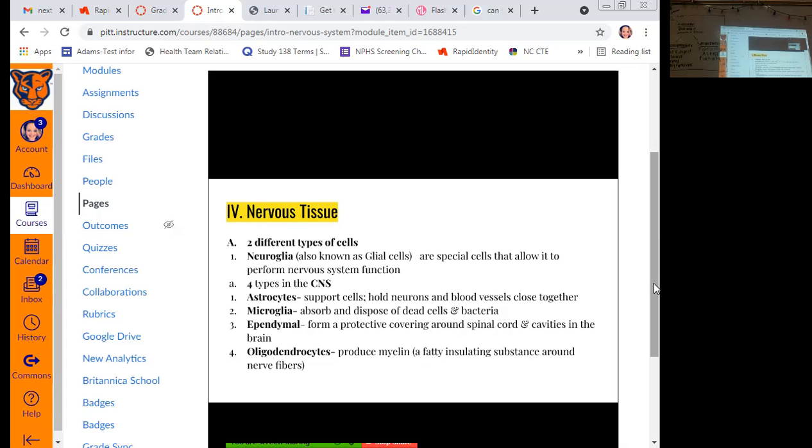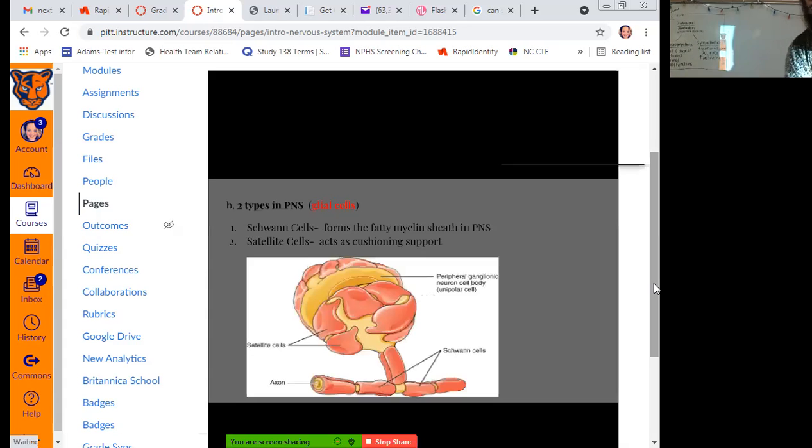All right, so we have one more thing to discuss, and that's the types of cells within the peripheral nervous system. So again, you can write this under here if you want. We have 2 types here. They're very similar to 2 of the types in the central nervous system, but we call them different things. We have to name them different things because they're in 2 different places. They have similar functions, sure, but they're not in the same place, so they can't have the same name.